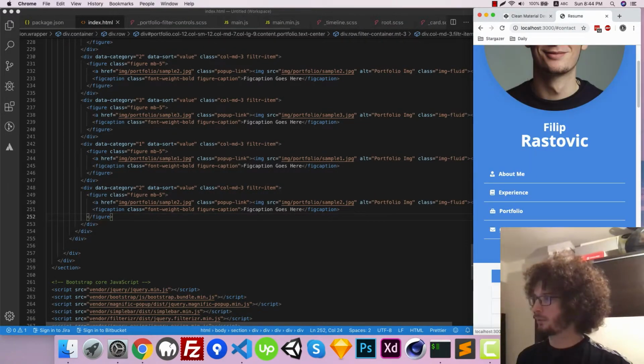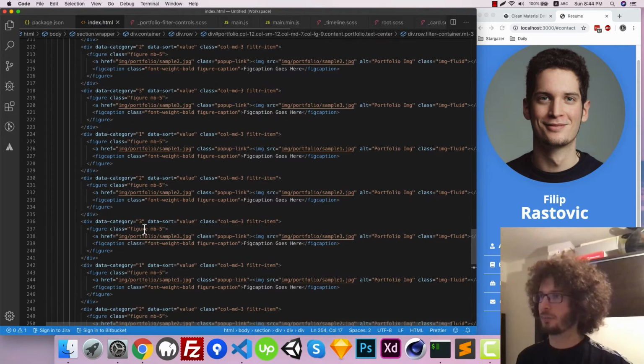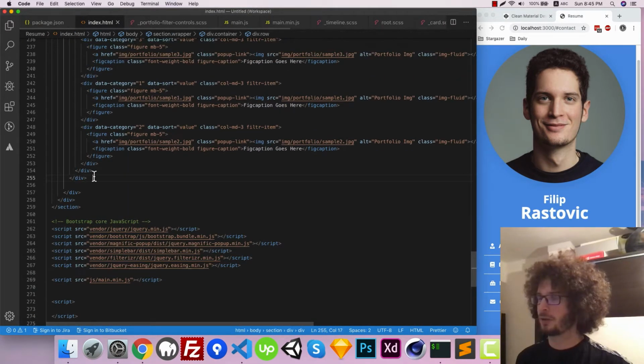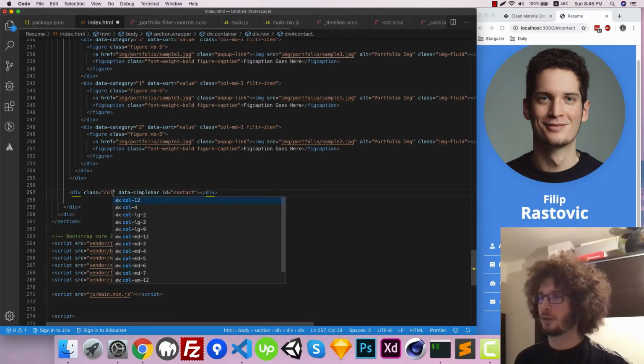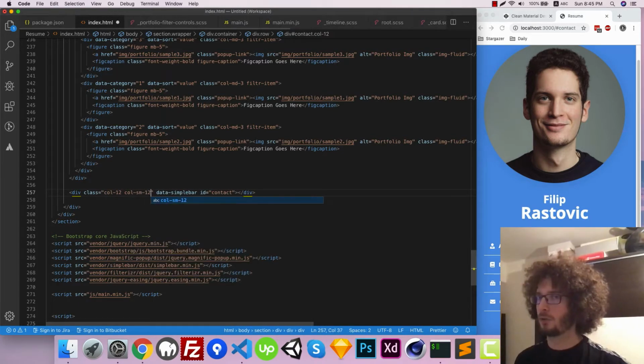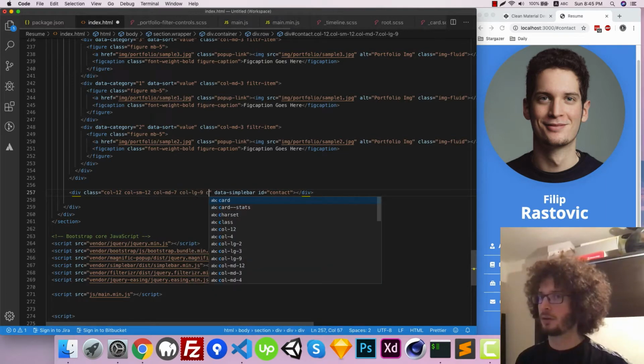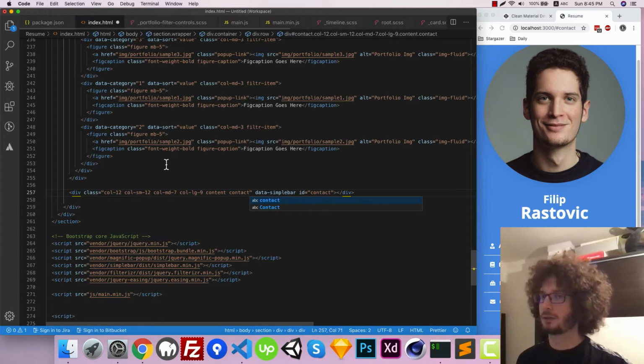So we're adding a contact section back in our HTML, a super small section. So yeah, it's a section with an ID of contact, data-simplebar, and classes col-12, col-sm-12, col-md-7, col-lg-9, content, and contact.